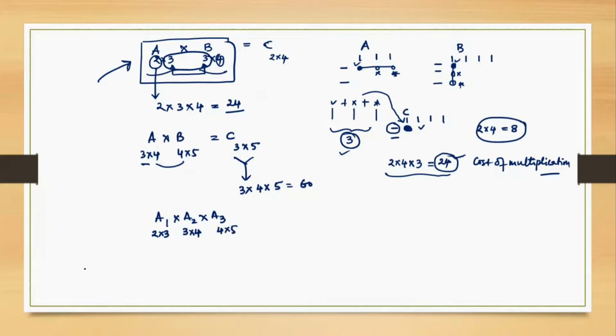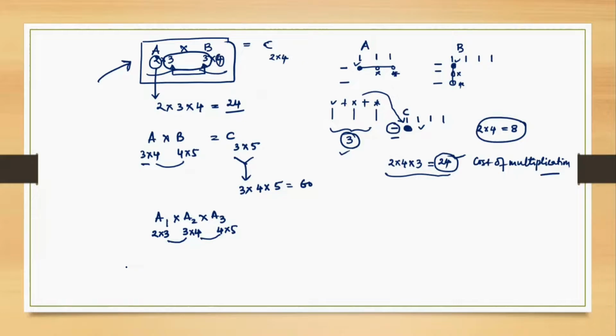So nobody can throw any objection that they cannot be multiplied in that order. Yes, they can be multiplied in this order because there is a match. That is, the total number of columns of A1 is the same as the total number of rows of A2. And there is also a match: the total number of columns of A2 is the same as the total number of rows of A3. So there will be no misarrangement of the order, so we can multiply them.